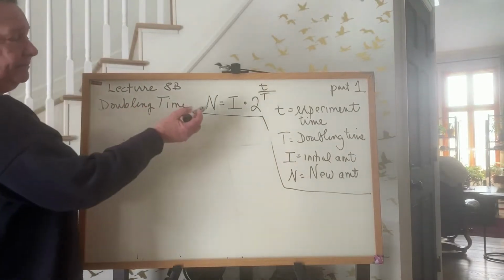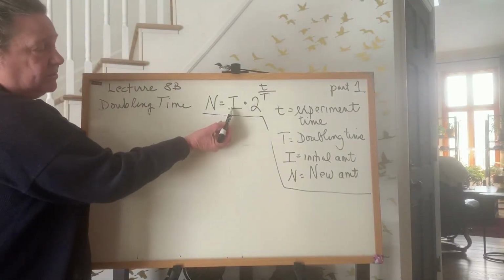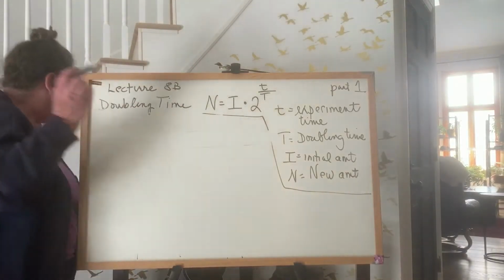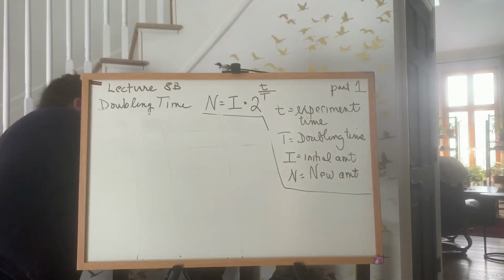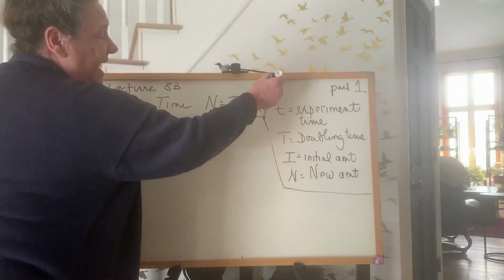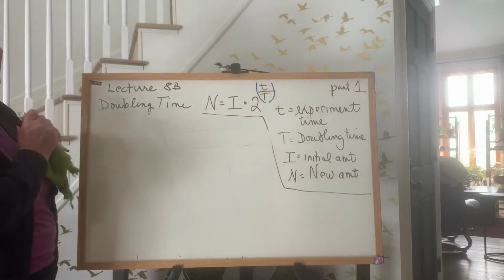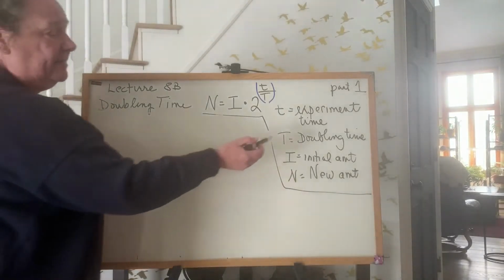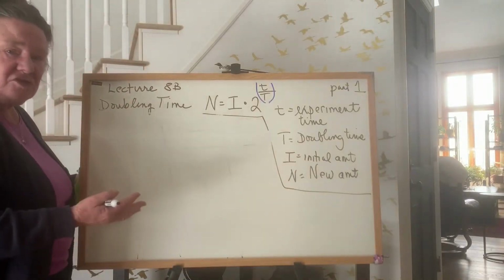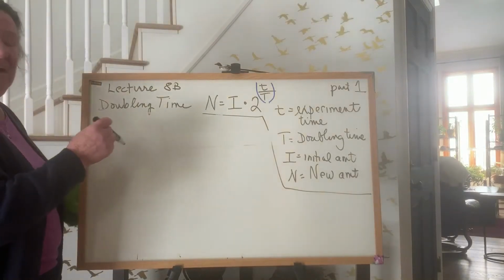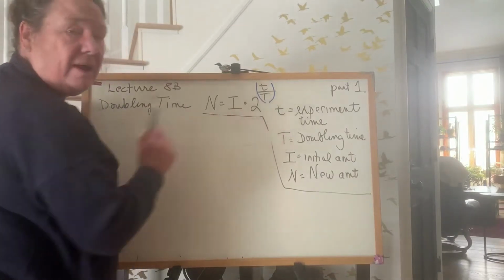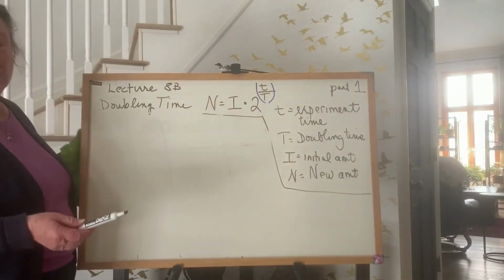Okay, right now we have the new amount is equal to the initial amount times 2 for the doubling to the little t power over the big T power. Now this is the most common mistake. First of all, those have to be in parentheses. But the little t is how long you run the experiment. And big T is the time it takes for your substance to double. So if this would be the 2 hours for doubling, and this is how long it takes for me to run my experiment, 14.3 hours or something like that.